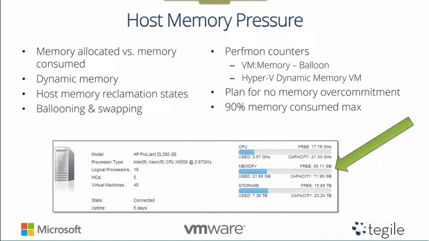What I say here is to keep track. You can actually keep track of this from inside that virtual machine, even if you don't have access to that virtual layer. So in Hyper-V, there's a counter called Hyper-V Dynamic Memory VM. It's just a simple perfmon counter under memory. You can track that really easily and see what it's actually doing. On VMware, same exact thing. Under VM memory, it's added when you add the VMware tools. It's called balloon. If that balloon value is greater than 0, watch out. Run, don't walk, to your virtualization admins.